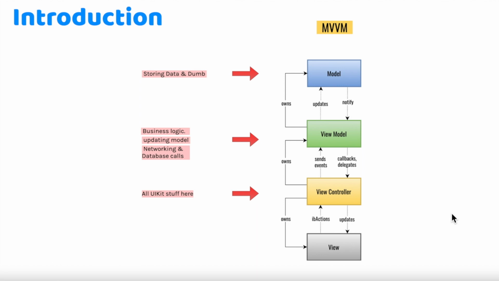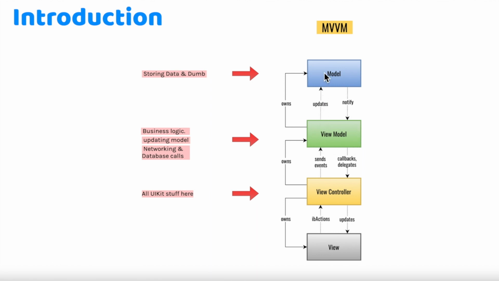So if you look at the MVVM architecture, the major layers are model, view, or the view controller. Whenever the user takes any action, and that action is represented with the help of an IBAction in your code, that action starts from the view layer and reaches the view controller, or it starts from the view controller itself. And once that IBAction triggers, that trigger reaches the view model in the form of an event. And according to that event, it is the responsibility of the view model to update the model layer.